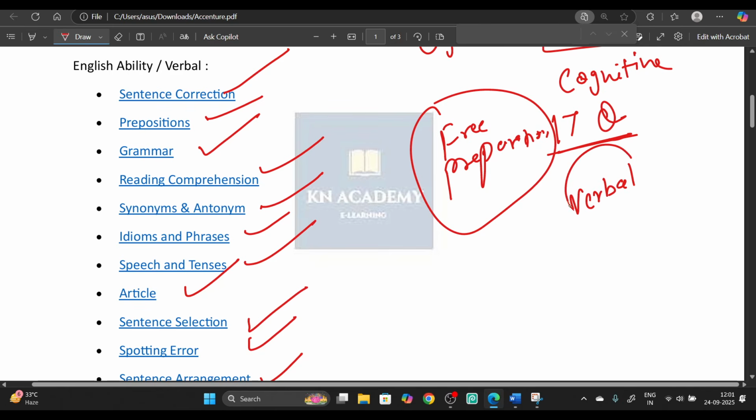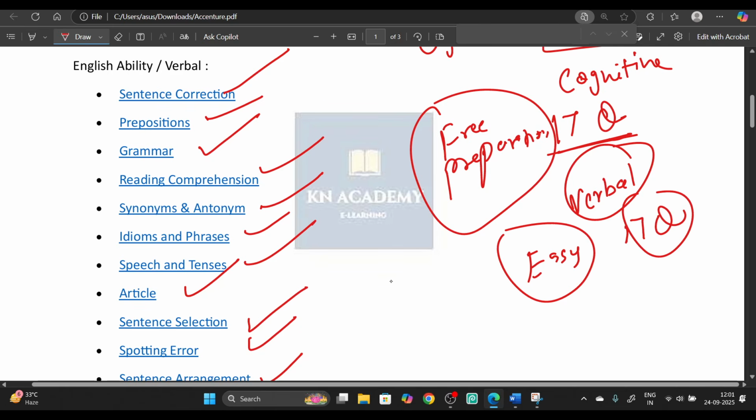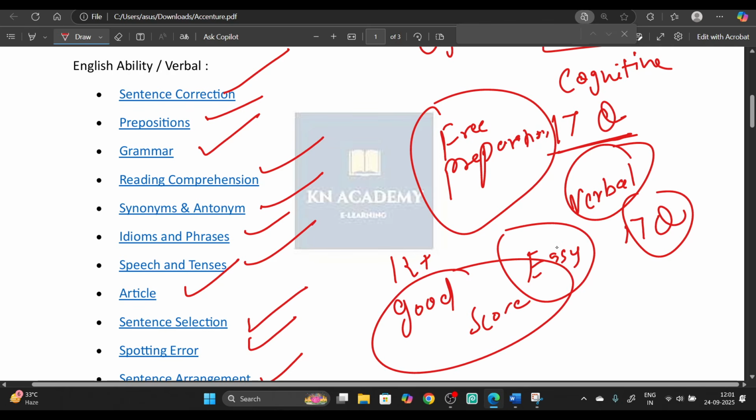The difficulty level will be easy. There would be around 17 questions, and if you are able to score 12 plus, it will be a very good score. If your preparation is decent, not even so good, you can easily score 12 because the questions will be easy. You only need to focus more on grammar, as most of the questions are related to English grammar.